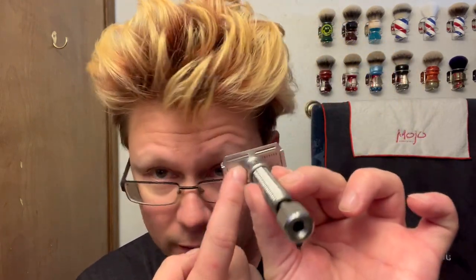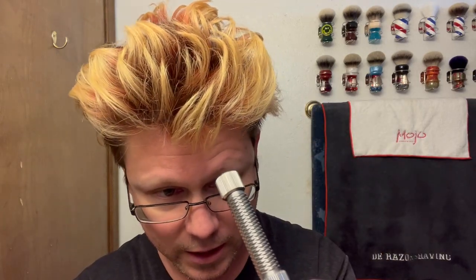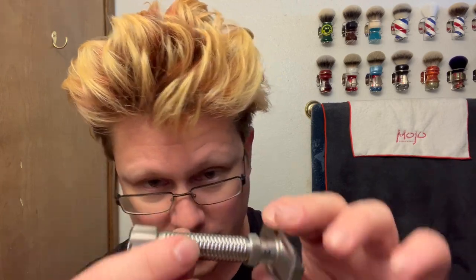Pretty cool, right? Like the first batch, the one CDB got, this one is brushed nice. There are no machine marks at all whatsoever. So they took that to heart. If this thing looks as good as it shaves, it's well worth it. But we're going to be trying it out today.